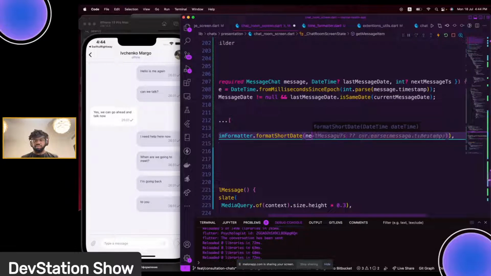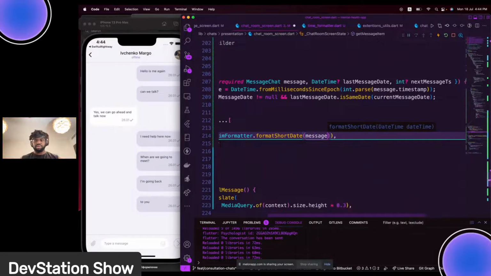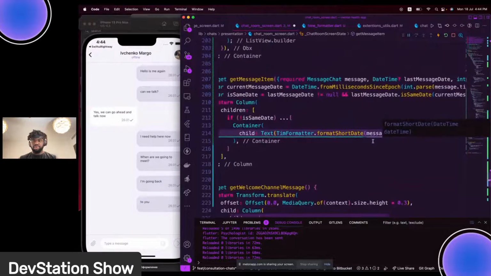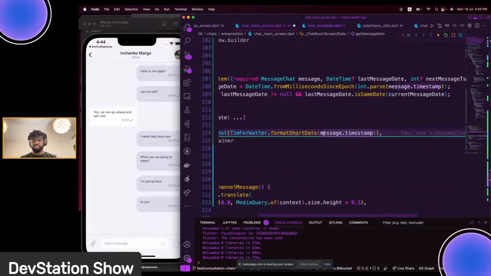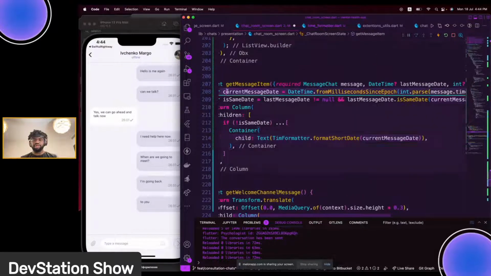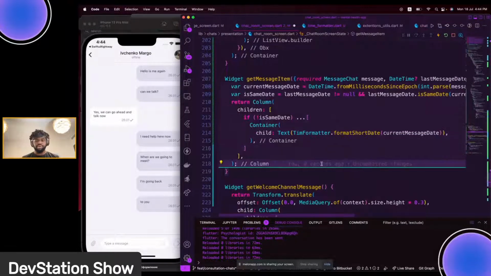That should be the message coming from message dot timestamp. Okay, I think we made a mistake here. Yeah, current message, because our message's timestamp is actually a string and we converted it right here. So that's what we have to pass in here to display the current date of the message bubble.